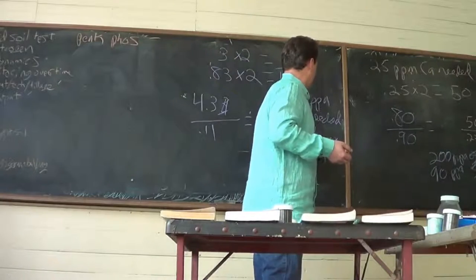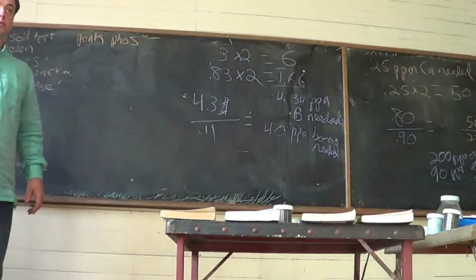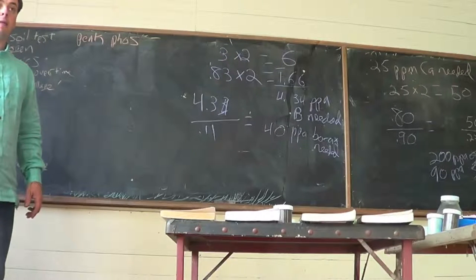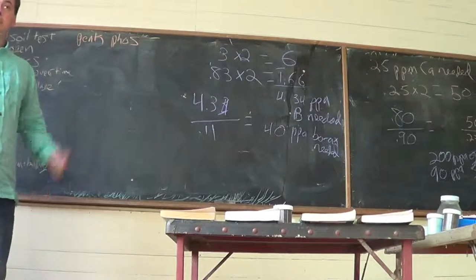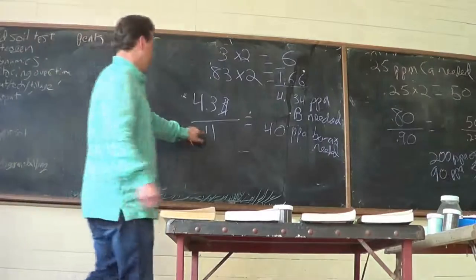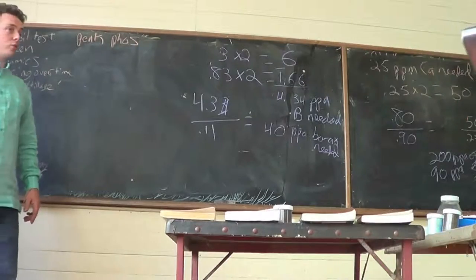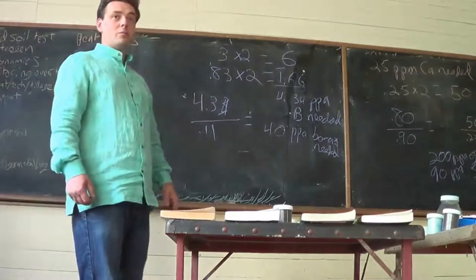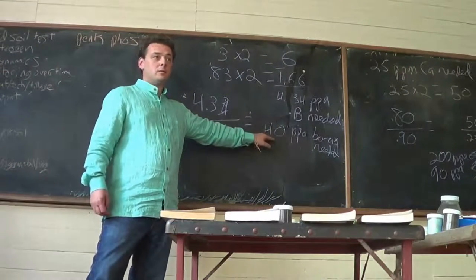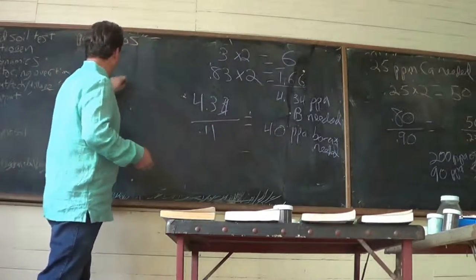Needed. Is that the answer? No, that's not the answer. One last step, which is really important. What's that last step? The percentage of boron in the borax, did we already get that? Is 11. You don't want to poison your soil. So therefore you're going to look at the max yearly application. This is how much your soil needs. That's not how much you're going to apply. What's the final answer? 30 pounds per acre borax.